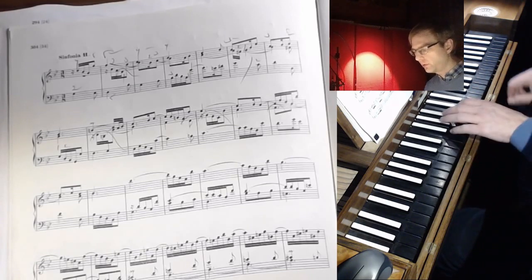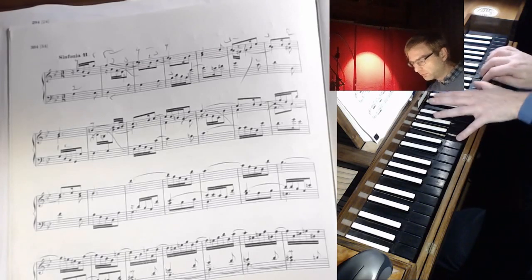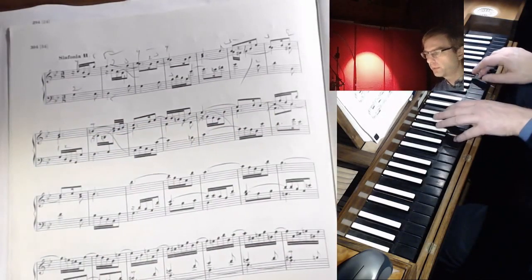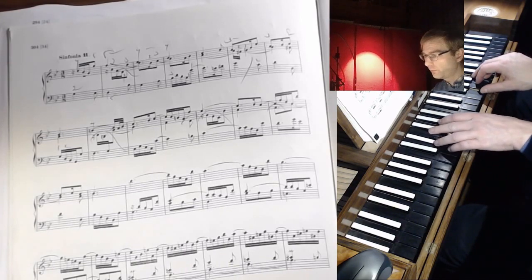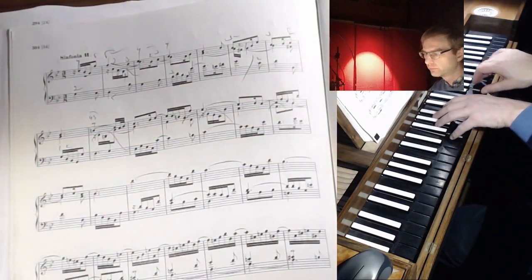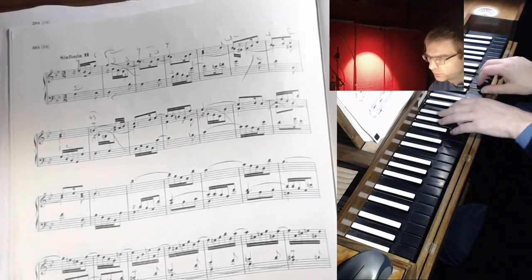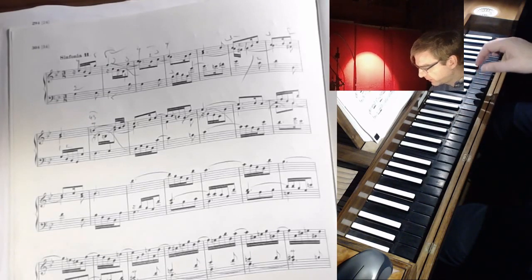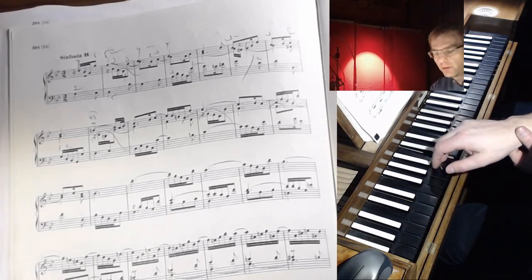So, what to do about that? Or I play with 3-2 and I take the G in the left hand. Which is not possible, I see, because the G is tied to the next bar. So, yeah, no other solution than to trill with 4 and 3. Or to make a short trill. Just practice. Also here, this little bit of movement of the wrist helps this trill. I don't know if you see it.